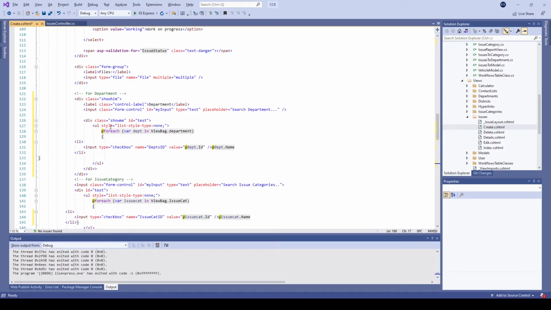Then I will give a name or ID to the part of the tag that I will filter, the list of which will be filtered.